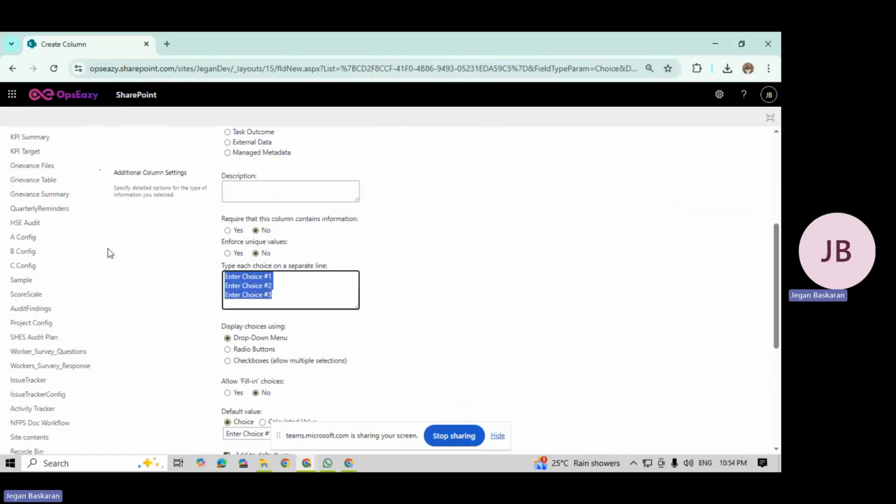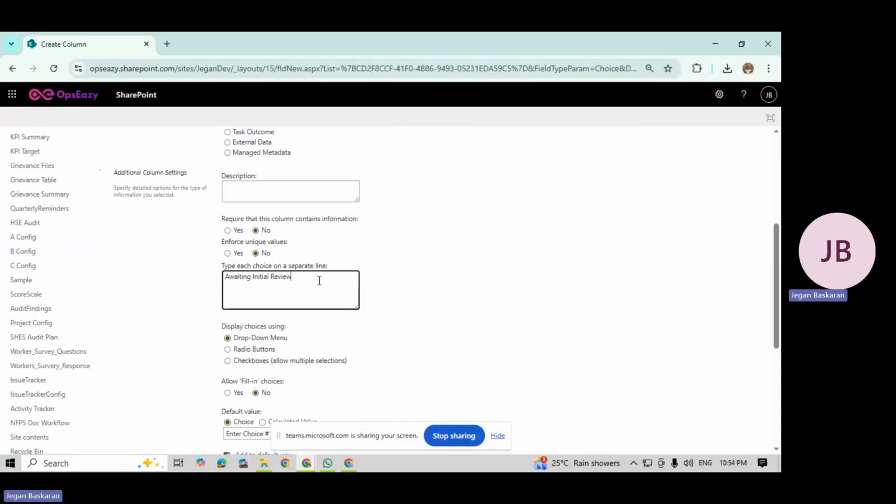So the default will be new, and let's say it is awaiting initial review. So I think new is not required. So as soon as the document is getting uploaded, it will directly go for awaiting initial review.